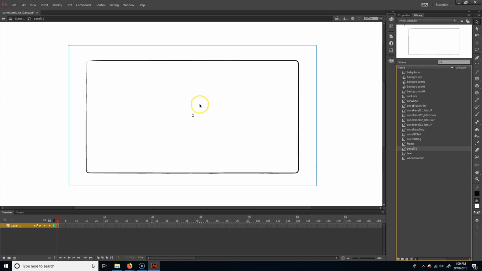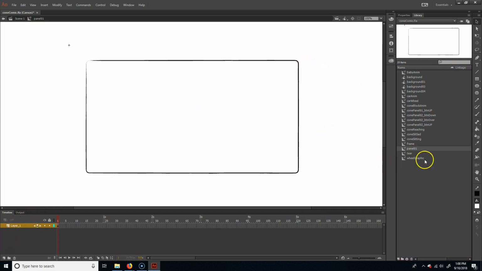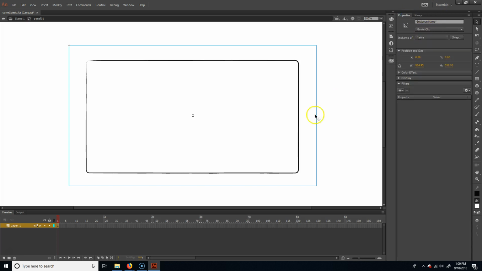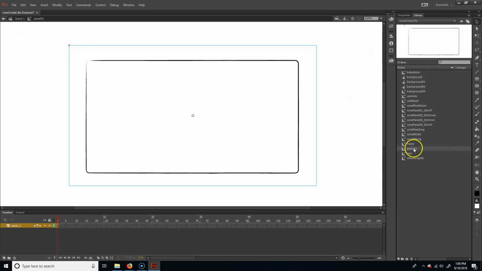Now, if you look inside of this panel, there's this frame. If I go to properties, you can see right here, it says instance of frame. So if I click off, click on, you can see that's the frame. All right, so that frame is inside of the panel. So if you were to look at the panel, that's all you're going to see right now. You can even see it in the drawing here.